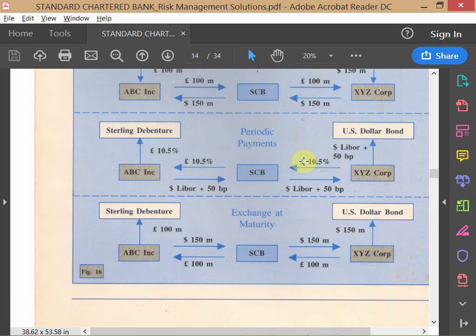So all we are saying is that we are just changing the structure of the swap a little bit. Instead of having only one currency, we are doing what Dipanshu was asking for yesterday. We have now two currencies in the swap. One leg is in sterling, one leg is in US dollars. So this is called a cross currency IRS. We'll give you the notation and all the names later on. You don't need to note down anything, but just understand this. That's all we are doing. Is everyone clear about this at this point? Okay, so this is a hedge transaction.